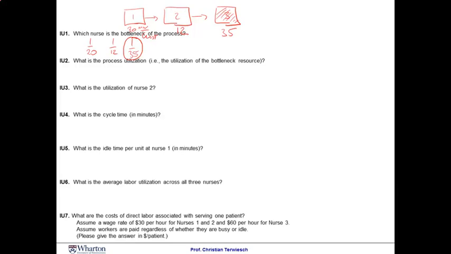Now what is the process utilization here? What is the utilization of this entire process? Assuming that we have unlimited demand. Well, if we have unlimited demand, the flow rate is going to be driven by the process capacity. The process capacity, in turn, is driven by the capacity of the bottleneck, which we said was 1 over 35 athletes per minute. The utilization is then simply going to be 100%. Because the constraint is the bottleneck, not demand.